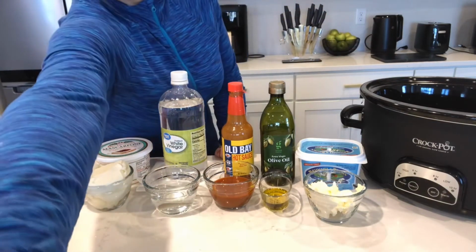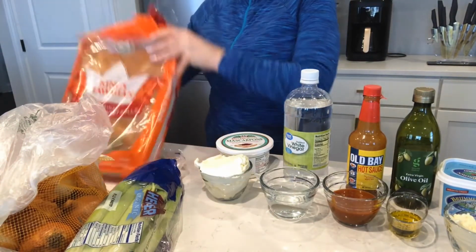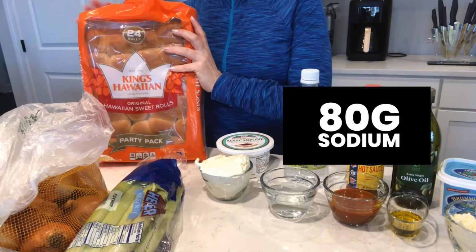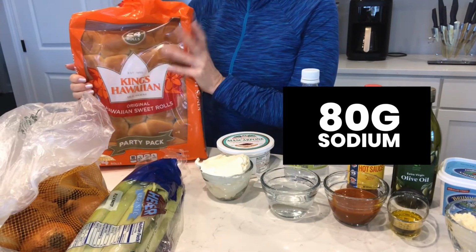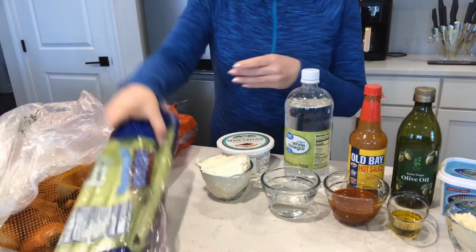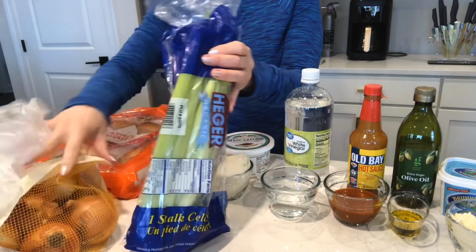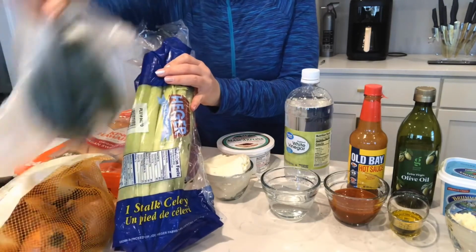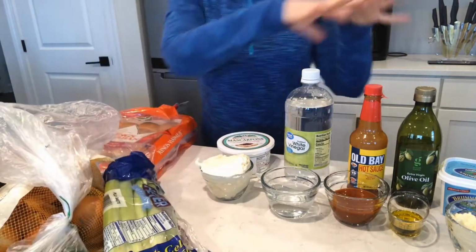And then we have some things to make the sliders. We've got King's Hawaiian small rolls. These have great sodium stats. And then we're also making a little relish using celery, onions, and jalapeno peppers. And we'll make that on camera in a bit. But let's get started with this portion of the recipe.